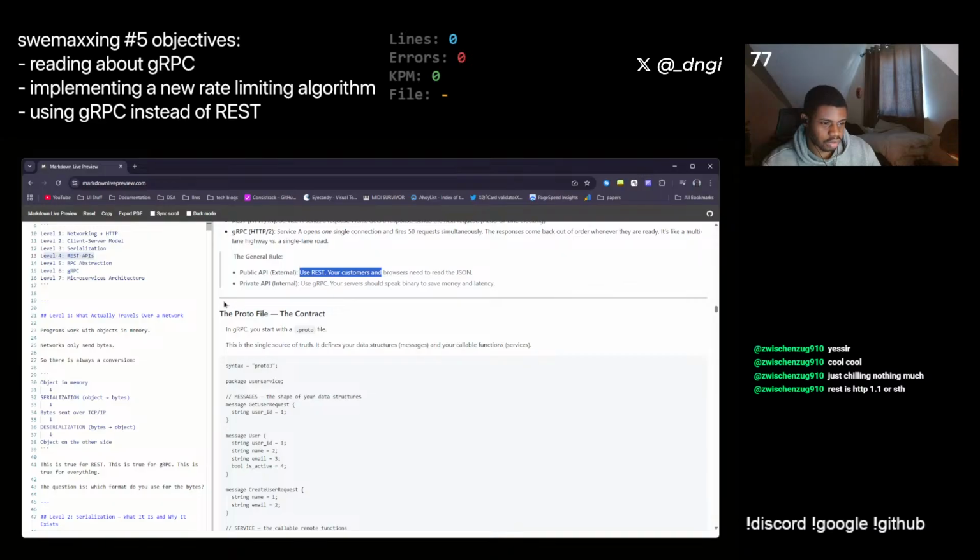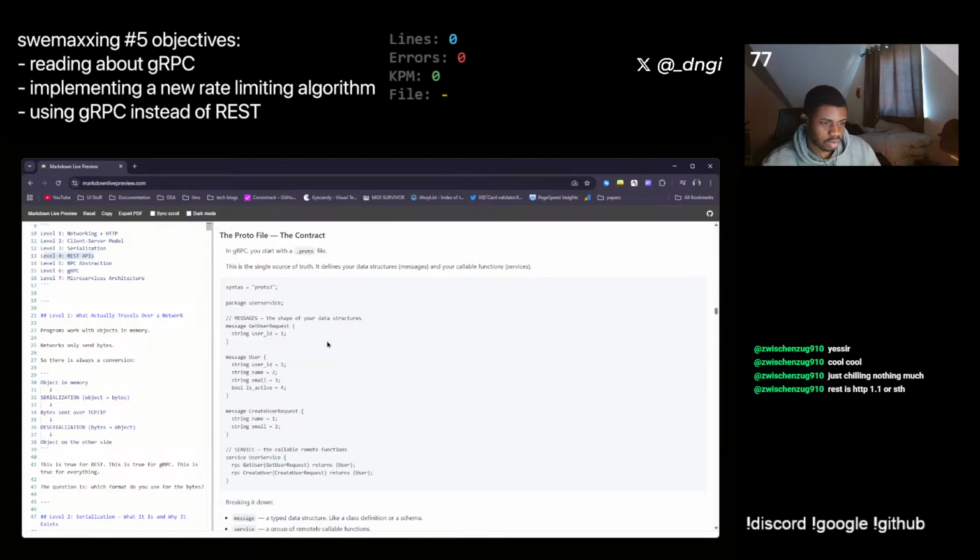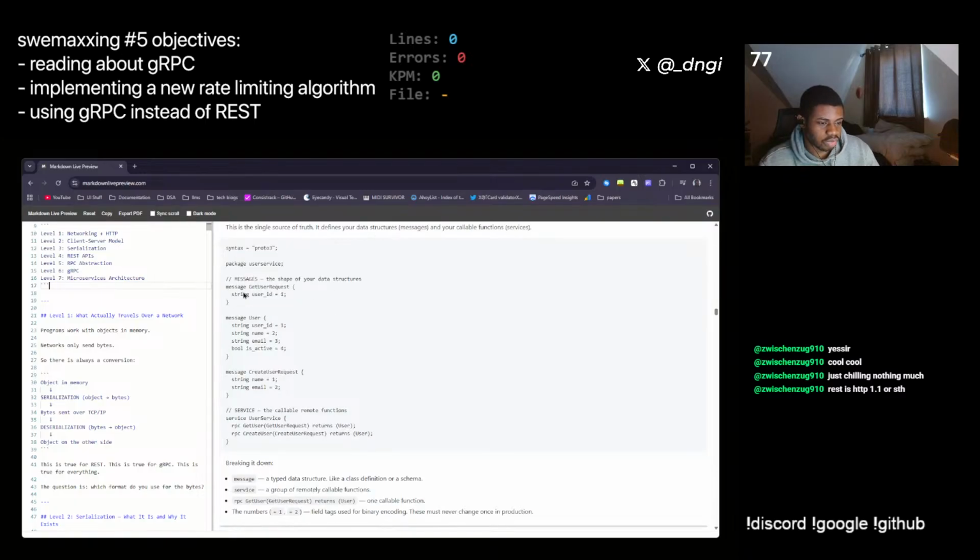The proto file, the contracts. gRPC starts with a proto file. So gRPC is stored as a proto file. This is a single source. Okay, so the proto file is just laying out the blueprint for everything.